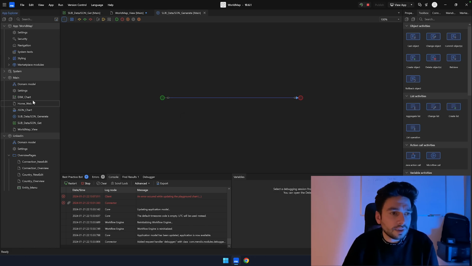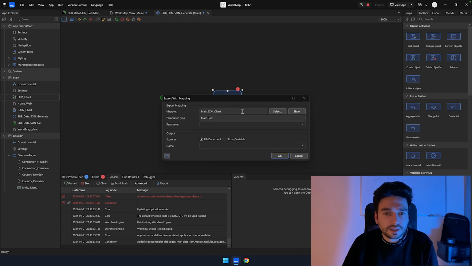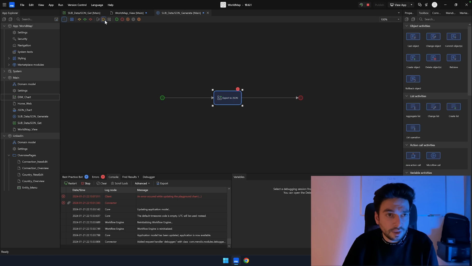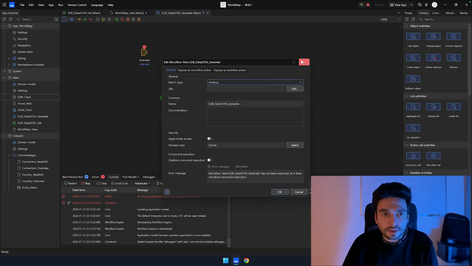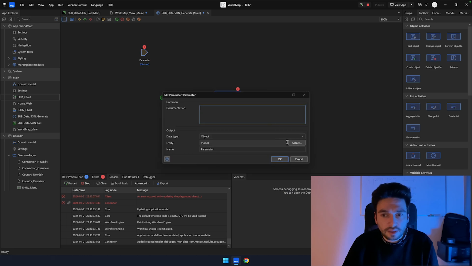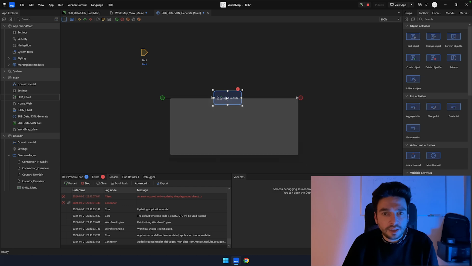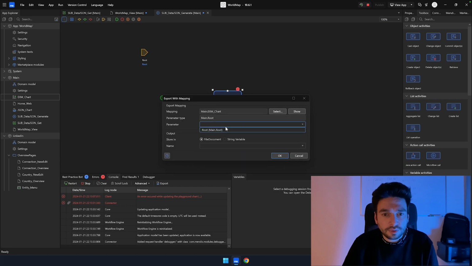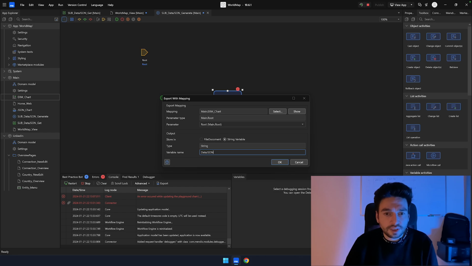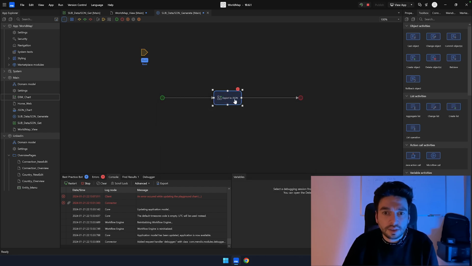And then what I can do is I can just take this export to JSON. This is expecting a root. So I'm gonna put here a parameter root, here this one, okay. I take that root, parameter string variable, I call this data JSON, okay.